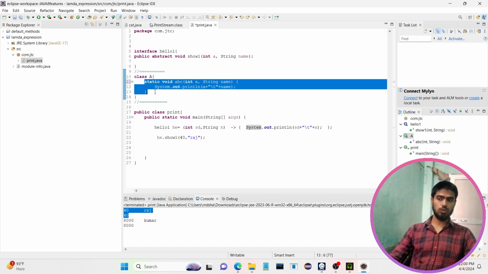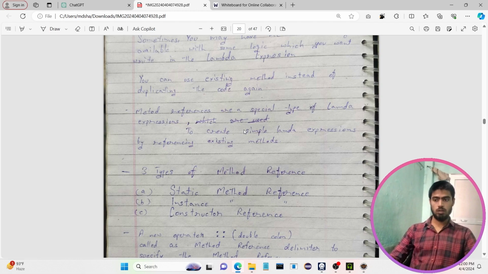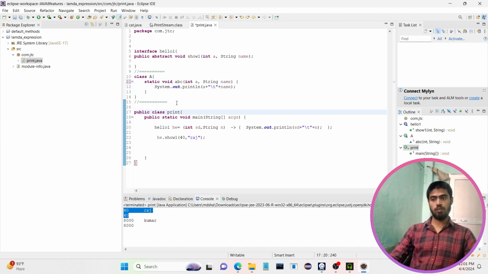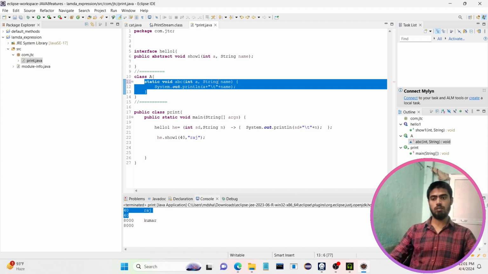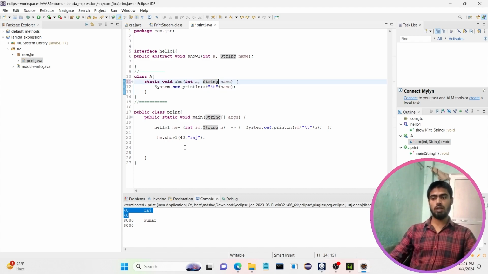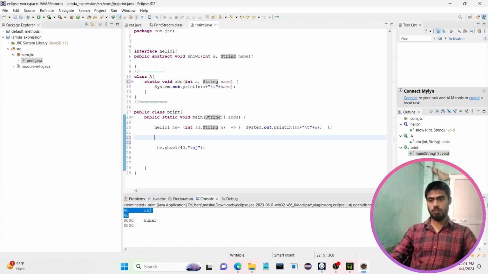We are going to use this existing method to create the lambda expression. So instead of writing this, what are we going to do?